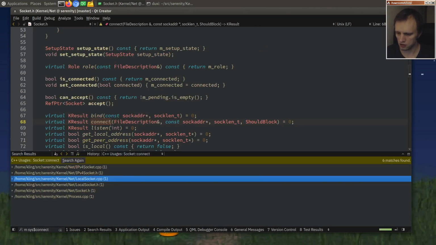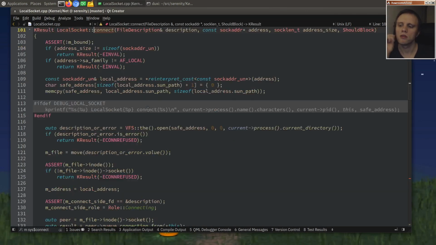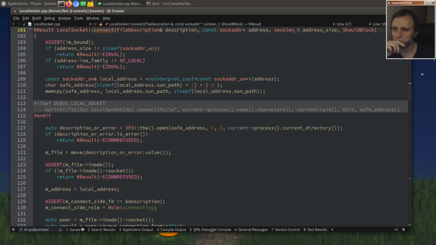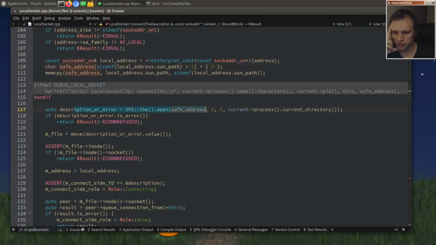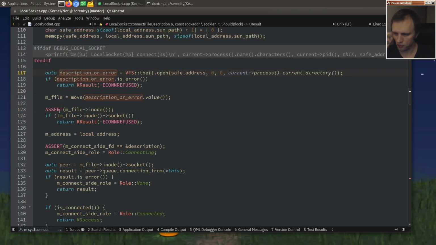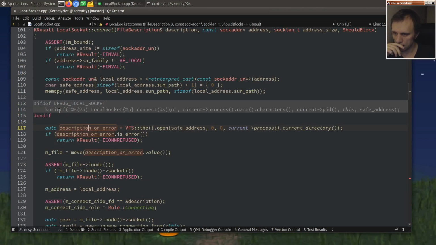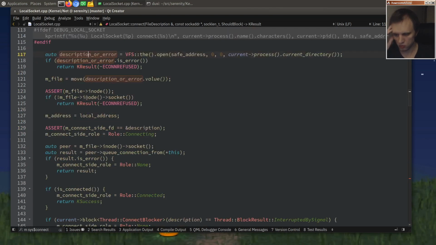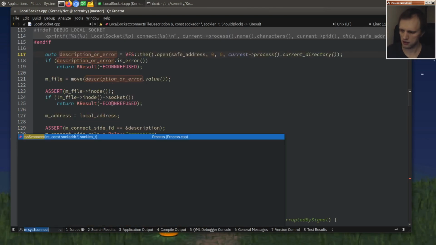And then in local socket, what does it do? So we try to open the address in the file system. I'm guessing it fails, but why? We didn't say what the error was.